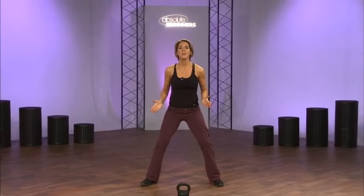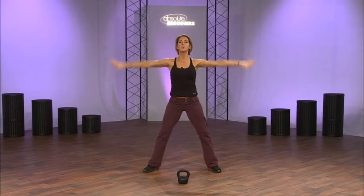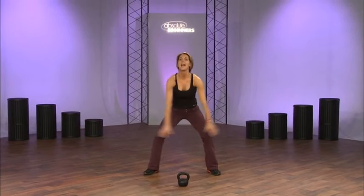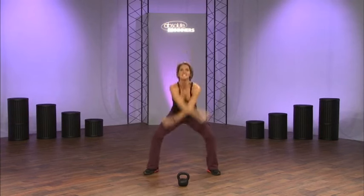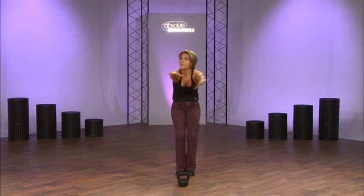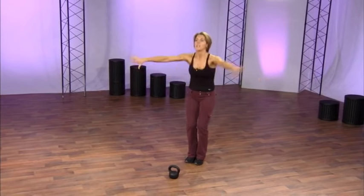Let's get warmed up for the beginner workout. All right, so we're gonna stand with our feet shoulder width apart and take some nice deep breaths in. Here we go, breathe up, and then come down. In through your nose, and out through your mouth. And in through your nose, and out through your mouth. Stretch real tall here, last one. Lift, and then down. Now bring your feet together, come front to back with your arms. Reach for me, and then stretch your chest up, and breathe.